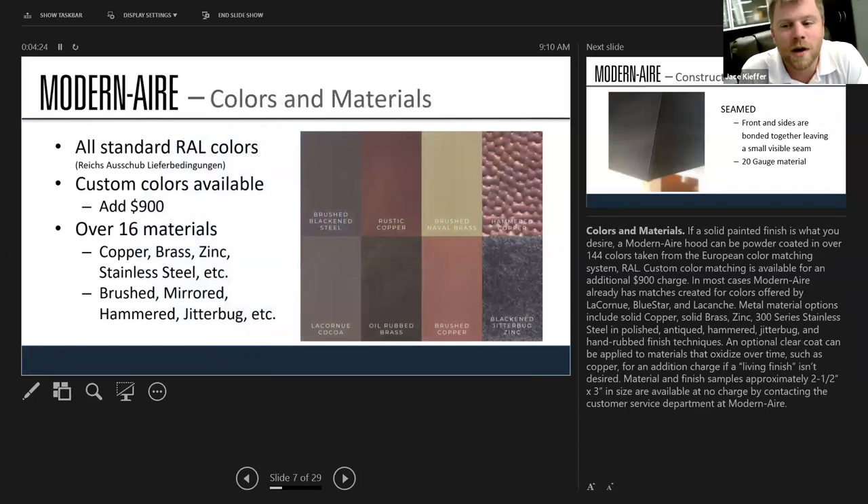Here's a sampling of what you can do with colors. For those familiar with the RAL color chart, there are over 180 different colors there — you can certainly do any color in the RAL chart. You can also send samples; I've had clients send a sample of fabric they want to mirror, and Modern Air will do a custom color match. They'll send it back to you, and there's a back and forth so you can get that custom color right.